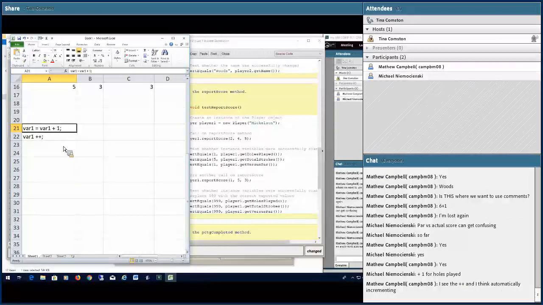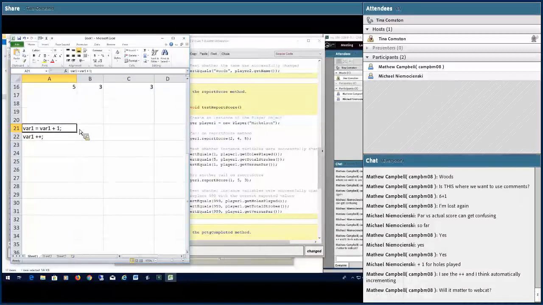Well, and if that makes perfect sense to you, then definitely go with that increment. Right now at this point in the course, you don't have to worry about being fancy. The whole goal is to understand. If the increment makes perfect sense to you, then definitely use increment. If it doesn't, but this makes sense to you, then use this, because they both do the same thing. It doesn't matter, not even to WebCat. Either one works.